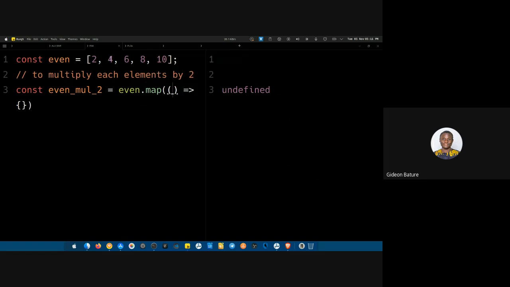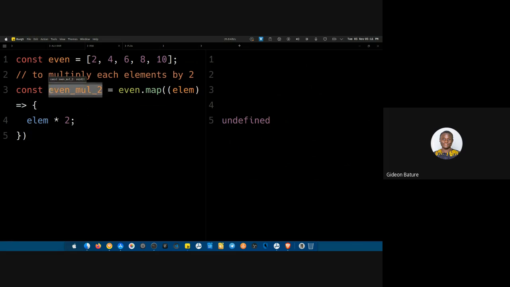For each of the elements this map will iterate over, I want a variable called elm for each of them. And then what am I going to do for each of those variables? What I want to do is to multiply each of them by 2. And then here, remember, I'm storing it inside this evenMore2 element.